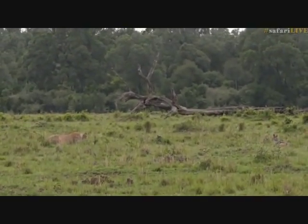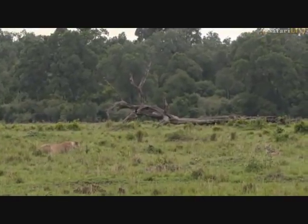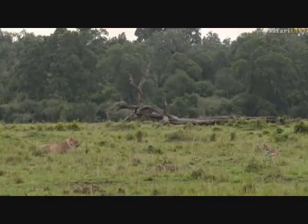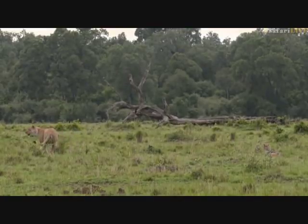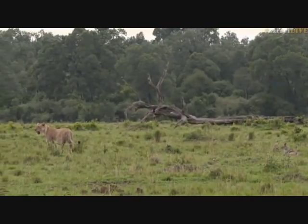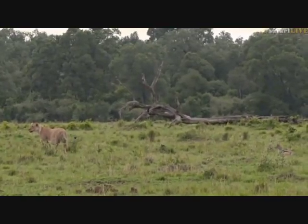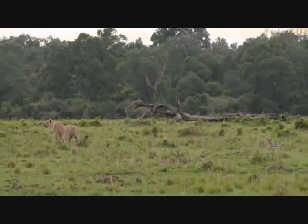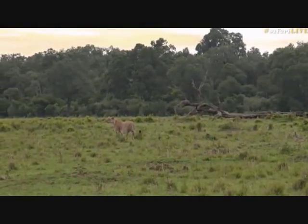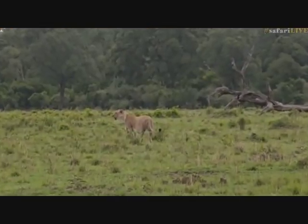There's so many things around at the moment that are shouting lion, lion. And also the buffalo that we saw earlier that chased the lion off into the distance. They're slowly coming this way. And we've obviously seen that there's no tolerance shown for the lions by the buffalo. And she's up. So a small meal like that put a good bulge on her belly. That'll keep her going.